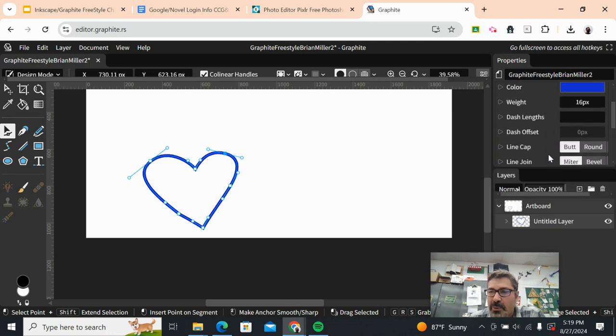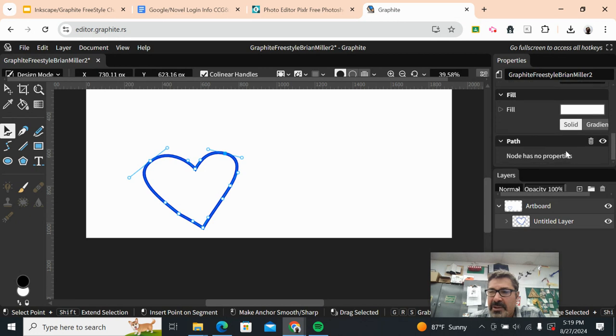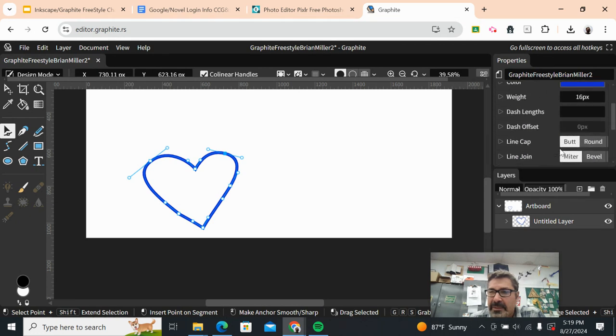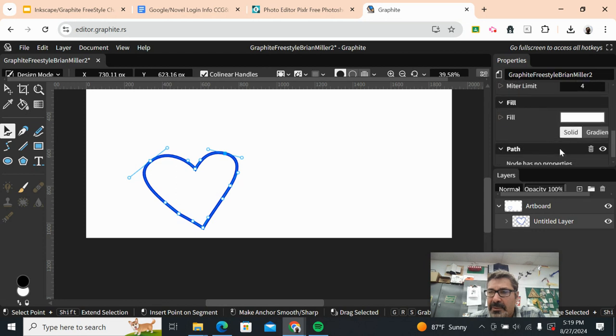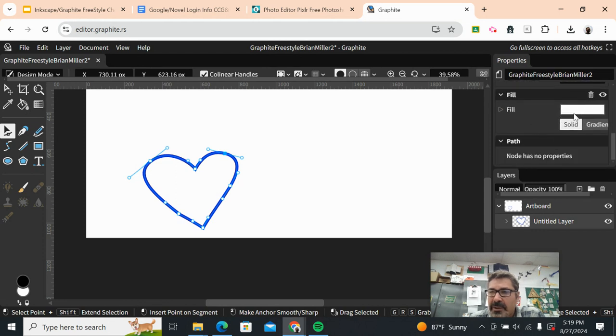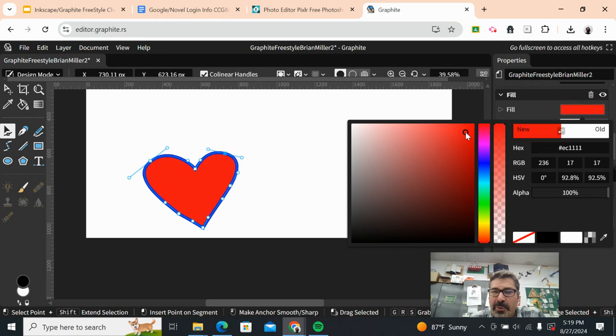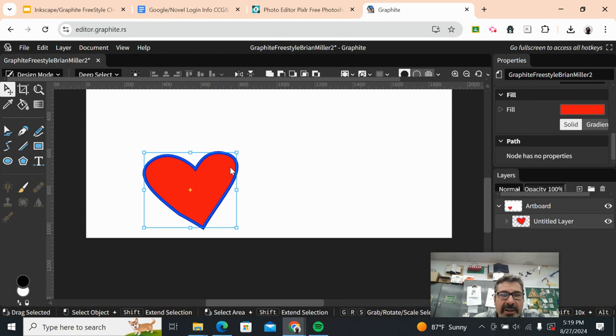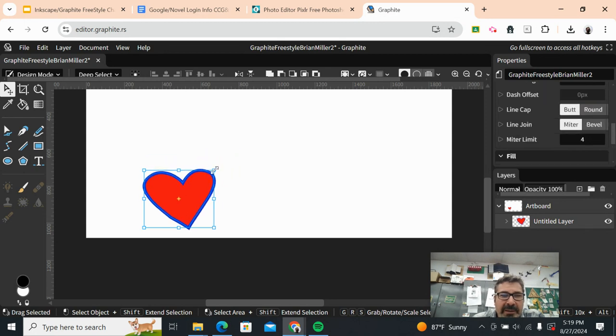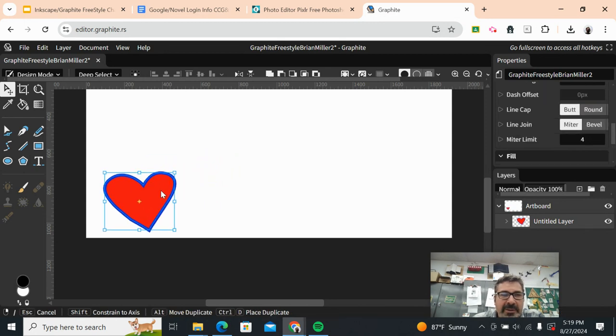Okay, and then I'm going to scroll down, and I'm going to change the, what's it doing? Oh, there it is, the fill color. And I'm going to change the fill color to bright red. Okay, and then I can click on the select tool, and I can move it around and change it. So the heart, you have to do a heart to show that you can use the pen tool and have these corner anchor points. Now the rest of the picture can be whatever you want, but it has to exist in the real world.